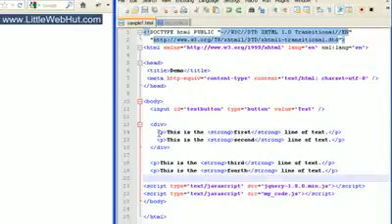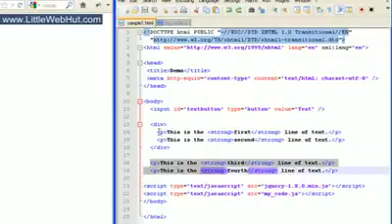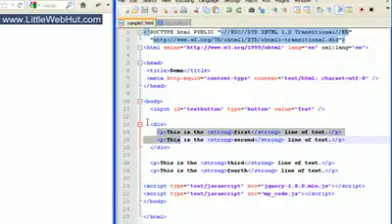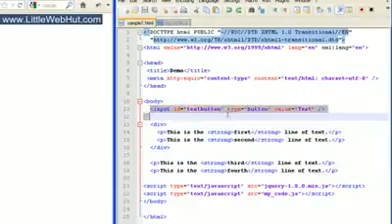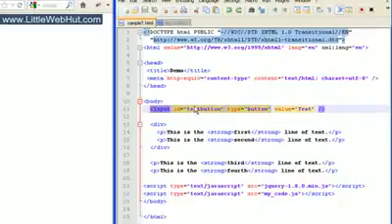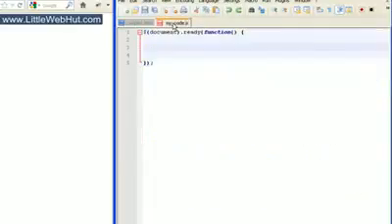It has 4 paragraph tags, here, here, here, and here, and 2 of these paragraph tags are enclosed within a div tag. And we also have an input tag here with the type set to button. And this input tag also uses an ID attribute, and we have this set to test button. So now let's go over and add our JavaScript code.